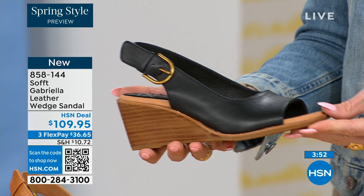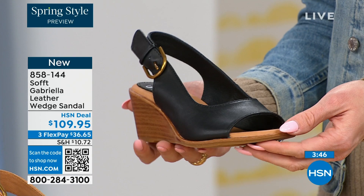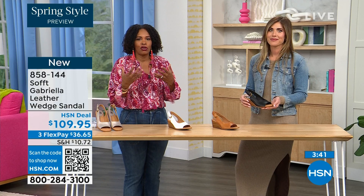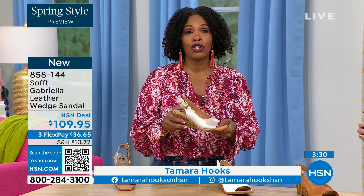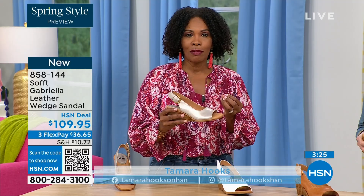Think about it — when you want the best, you go to the companies and brands that have been around and know how to do what they do. They're not brand new and you're taking a chance. If you're getting these as your main spring and summer shoes, you want something that yes, is leather — yes, breathable — yes, adjustable — and it's going to feel good. You're going to feel confident in them.